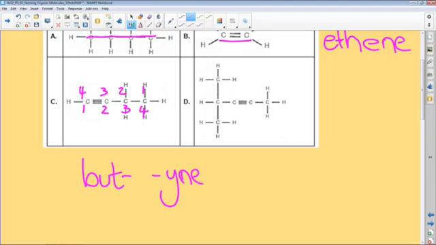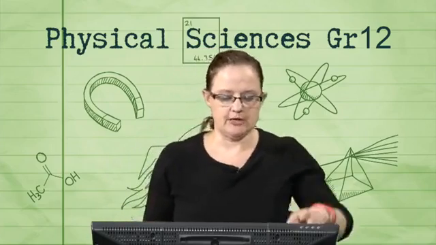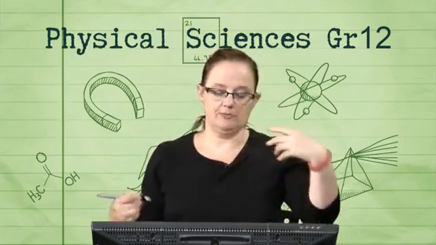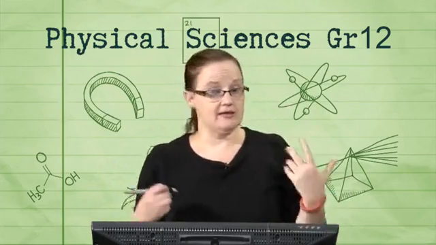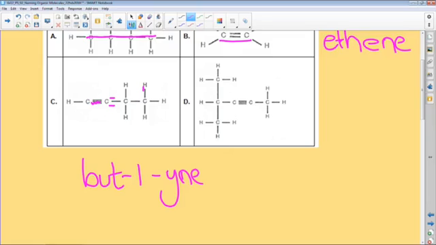So if I put a number in there, I can actually say it's either between the first and the second, or it's between the third and the fourth, and we always want it to be on the smallest number. So this one would be between 1 and 2. So we say it's but-1-yne. I need a number because it is possible to draw this so that instead of the triple bond being there, it's between the second and the third. Okay, then some hydrogens would disappear. If it goes between the second and third, it becomes what is known as an isomer, and it's a different compound altogether, so we have to number it.